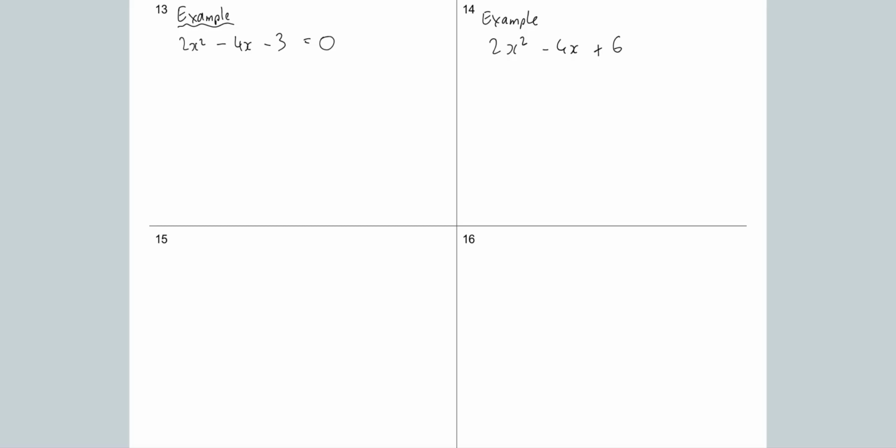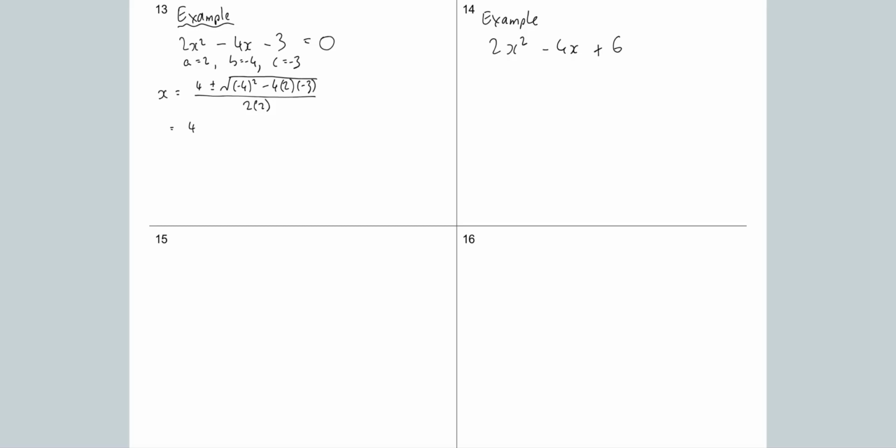So we've got 2x squared minus 4x minus 3 equals 0. Let's work our way through this. A equals 2, B equals -4, C equals -3, and away we go. X equals -b, so that makes it +4, plus or minus the square root of b squared, so -4 squared, minus 4ac, all over 2a, 2 times 2. So having a, b, c there just reminds me of exactly what we're doing there.